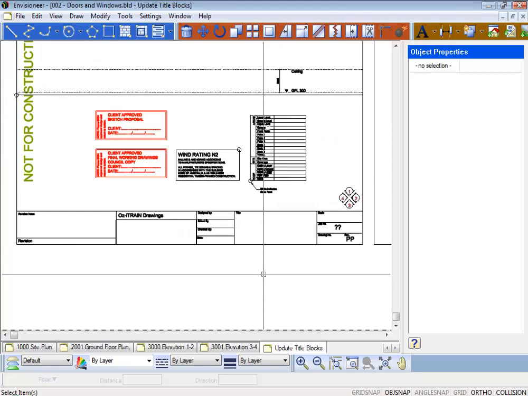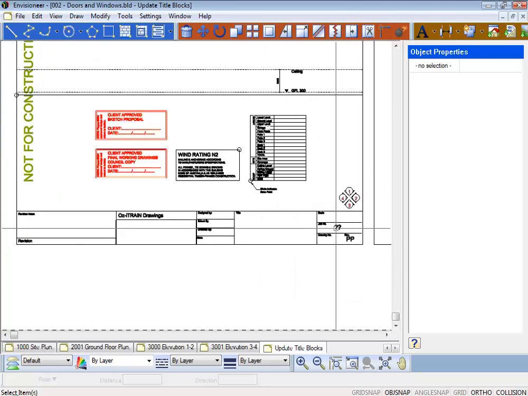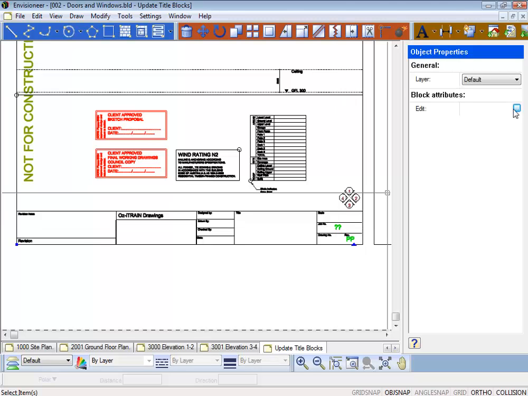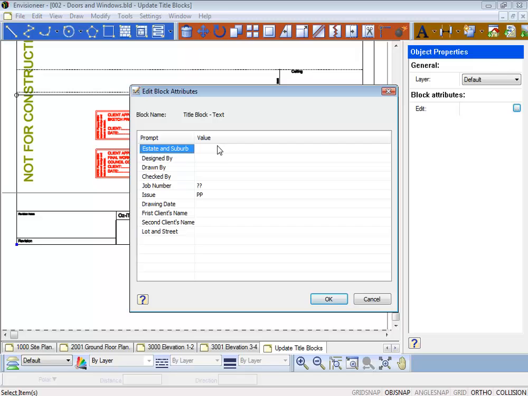Now a block, if I touch it when it's broken back down into the single block itself, you get the edit button. So now I can type in here suburb, designed by, drawn by, checked by, job number. I always give it a job number. Now it might be a BA rather than a proposed preliminary sketch, so I'll type it as a BA. The date could be, you know, the 13th of the November 09, however you want to type it.